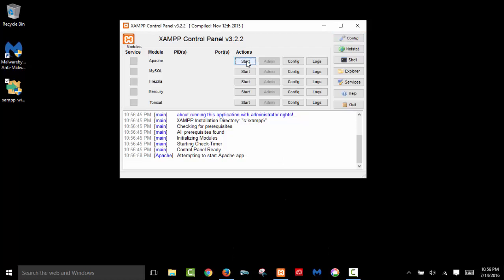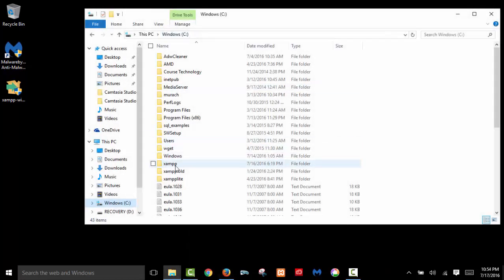I'm going to start my first service, and then I'm going to start MySQL. And this will be your first assignment for week 1. You're just going to go ahead and screen capture this to show me that you have both services running. When you're done, you're going to stop the services and then quit. I already have my new XAMPP installation already installed.